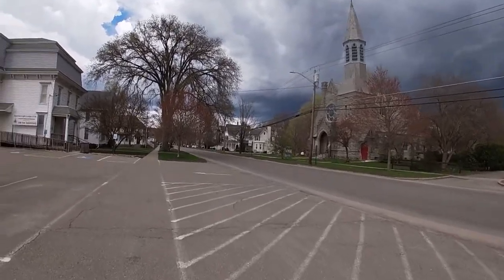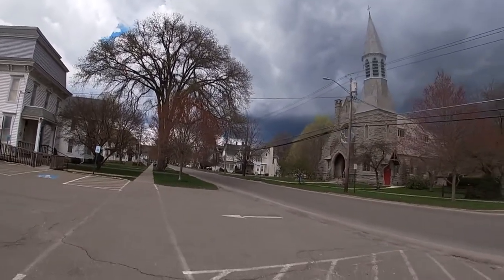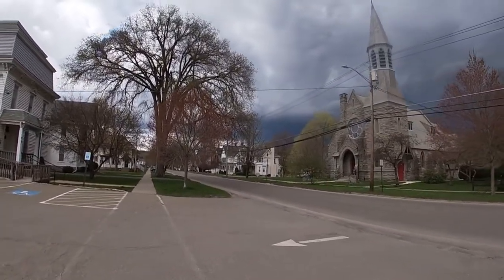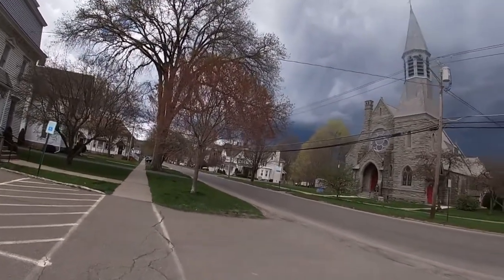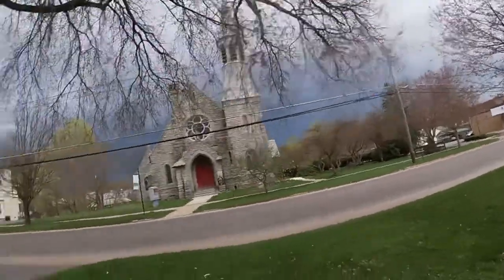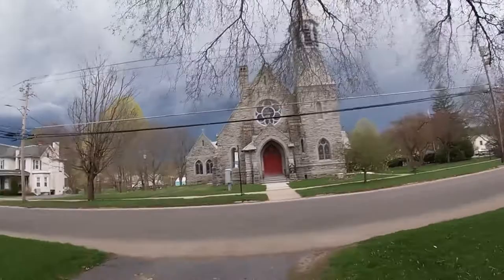According to niche.com, the median household income is approximately $63,000 per year. But there's some beautiful residential homes up ahead. I don't want to go too far down the residential block because we haven't seen the main strip yet. So I did want to veer off the main strip just to take a look at this cool church. So let's cross the street and take a quick peek.